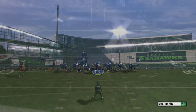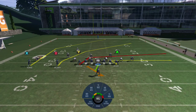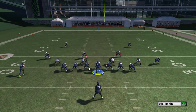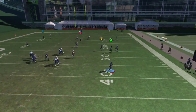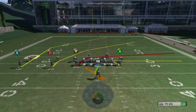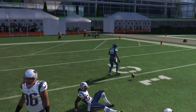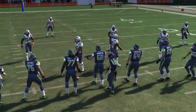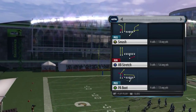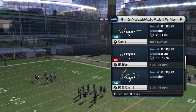Next I want to show you the PA Counter Waggle — I call this my cheese play because everybody runs a PA into round, so I run it out of the PA Counter Waggle. I'm going to take my A wide receiver and put him on a zig route, then make my high-low reads: X, B, Y, A. It's deadly because nobody knows if or when you're going to run this play. They have to defend everything at once out of this formation, which is hard because you sacrifice so much on defense. Roll out of the pocket, make your reads, and if you see nothing, take off with it.